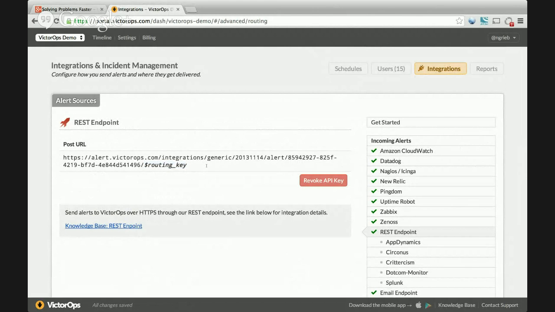So Nate's in the integrations page. As you can see on the right-hand side of the screen, there's some of the monitoring solutions that we're currently integrated with, have formal integrations with. There's also great information in the knowledge base in terms of the mechanics or plumbing of setting up each one of those monitoring solutions with the VictorOps platform. It's fairly straightforward, and again, the support organization here at VictorOps is always available to assist with any of the administrative aspects of our product. From here, I think we're going to jump over to reporting.